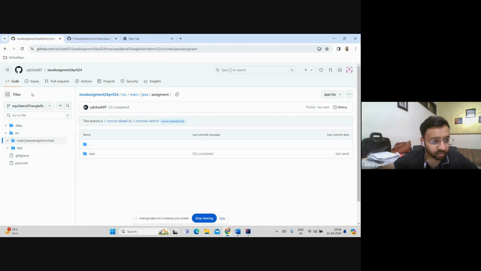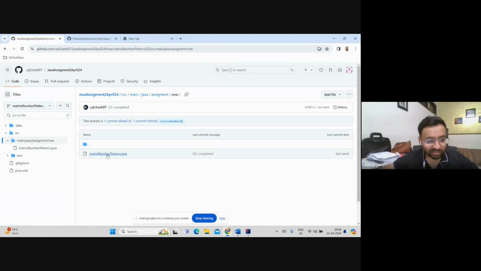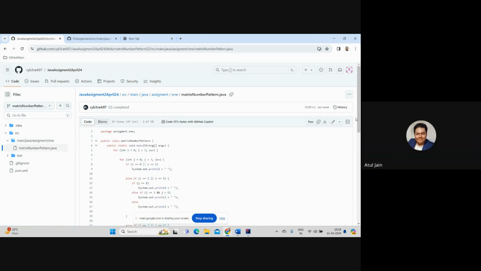Oh, we do not have it. Matrix number, it was equilateral, I believe. I named it isosceles. Okay, no worries. Matrix number pattern, let me open this up. Equilateral is also isosceles, by the way.